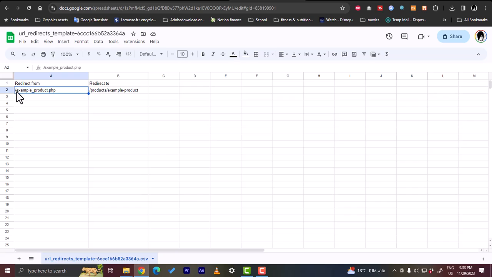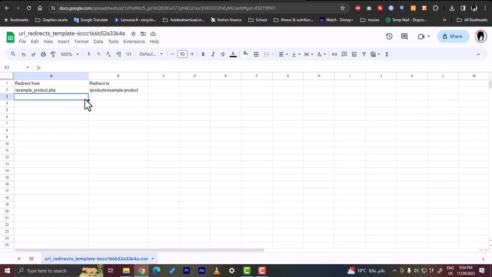And notice that the domain name isn't written, because here they assume that all the redirects are within the Shopify.com domain name, like other pages of your Shopify store, so they assume that the domain name is the same. So in this case, you will only enter a slash and the page name. However, if you are importing your URLs from other websites or another domain name, you should of course enter the full domain name here.